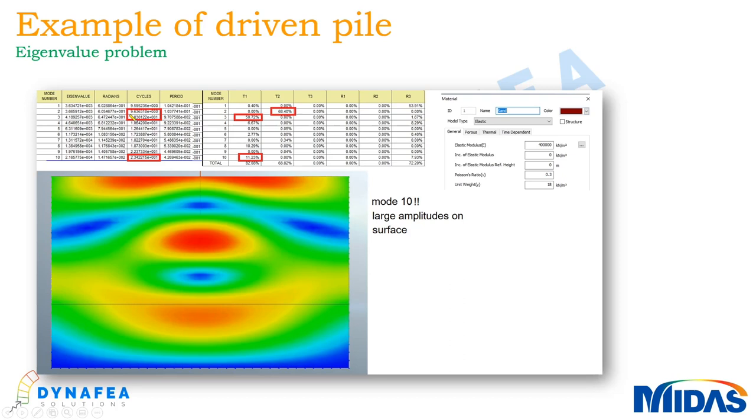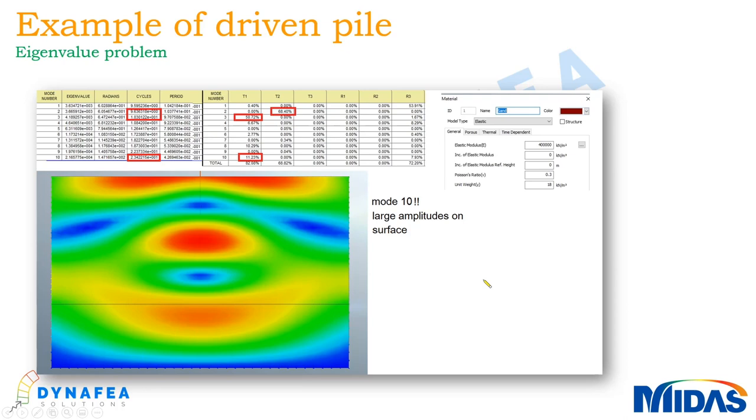But what is interesting here is that I received a new mode of vibration at 23.4, so quite a high free vibration. And this is something that we in our company expected, because we knew that the most harmful vibration when we are driving the pile is around 25-30 hertz. And this frequency will give us the highest accelerations on the surface. So this is the area that we are mostly interested in, because this is the area where the buildings will be set, right?